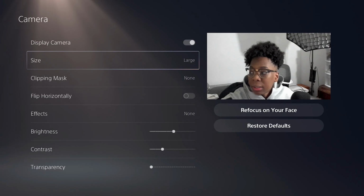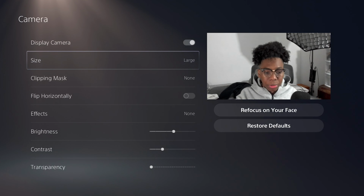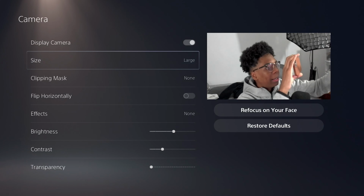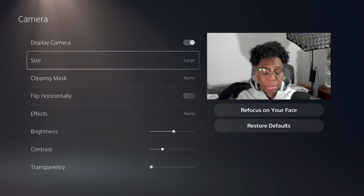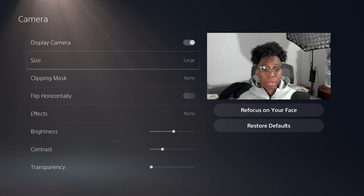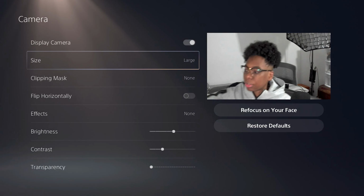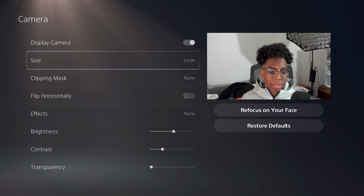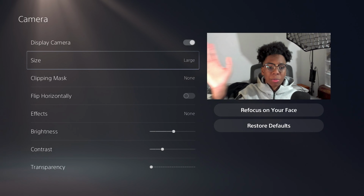Side light on. Turn my actual light on. So if we look right here, you can see we have this light right here, PS5 camera, and then that light right here is lighting my face. And you guys can see it's not bad. If you have a lot of light coming in, the quality actually looks amazing, as you guys can see. And then I also have another light over here, but it's kind of yellow, but it could act as like a side light. But man, this looks good. I wish it was 4K though, but it's very smooth.